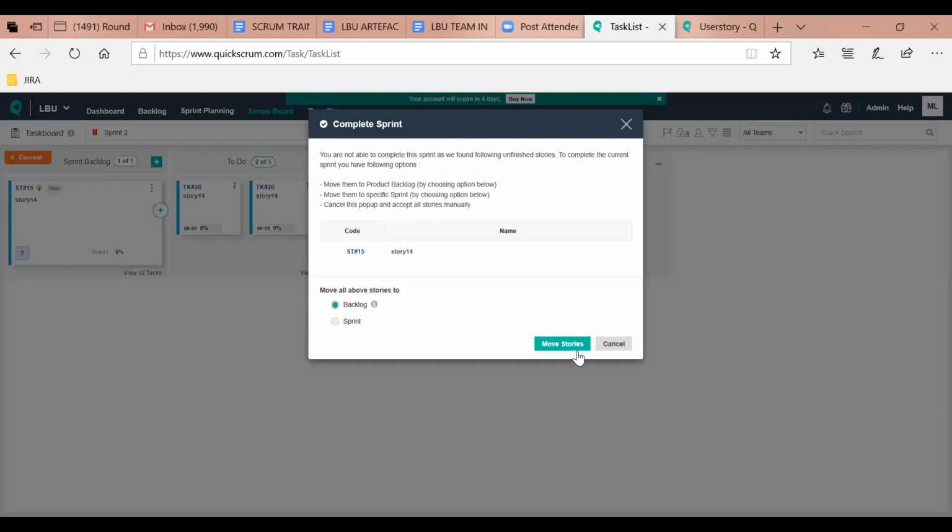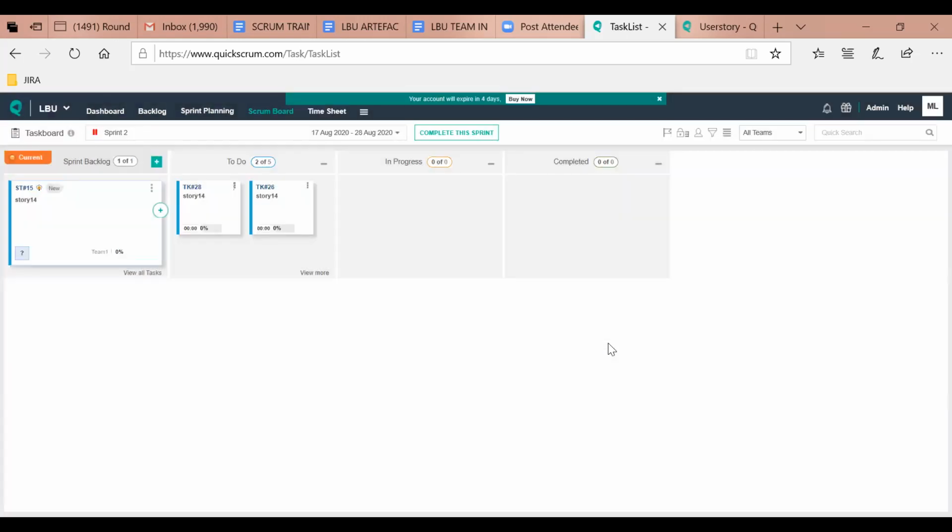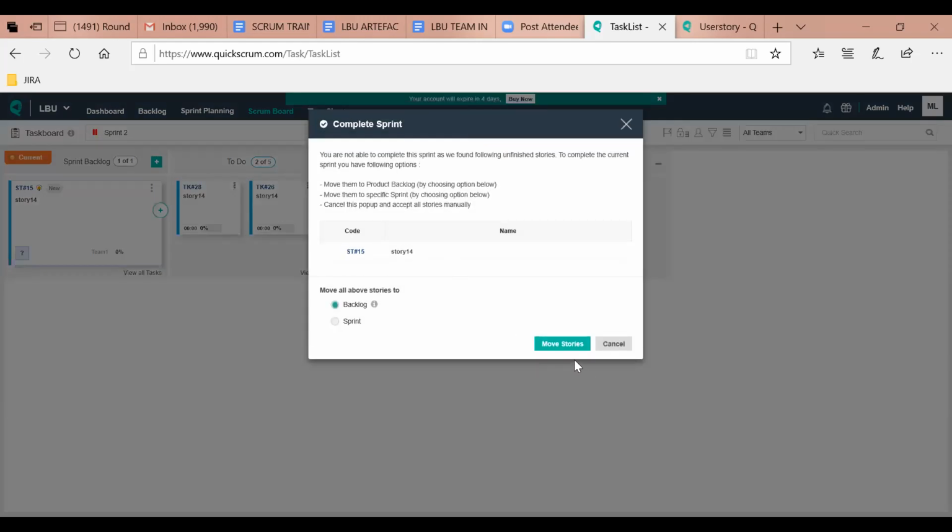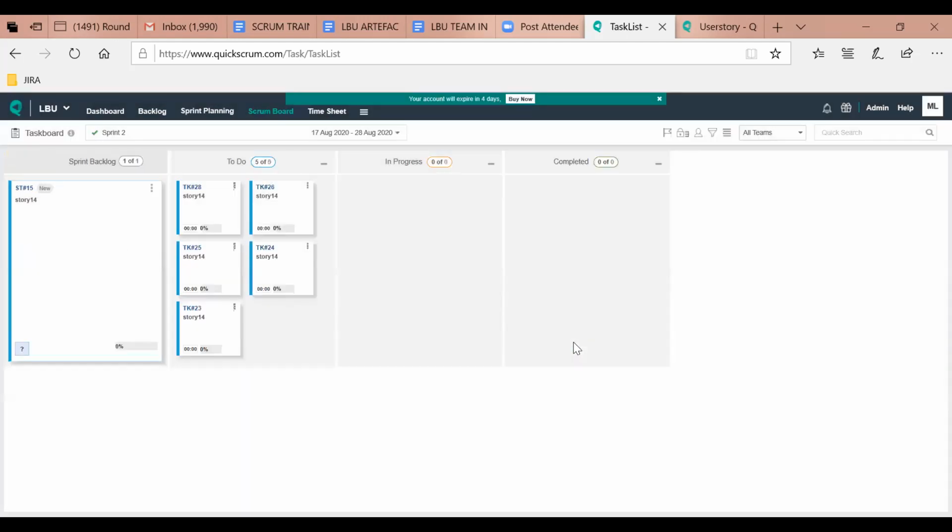No, it wasn't a bug. I made a mistake. I started sprint 2. I started sprint 2 because it's asking me to complete sprint 2. Can you see that? So I'm going to complete sprint 2. Okay. I'm going to complete it and I'm going to say yes, backlog, move stories to the backlog. And I'm going to ignore whatever it gives me. That is the mistake I made. But because I didn't know I had started sprint 2, I was just confused that it's defaulting to sprint 2. Yeah, well, it was confused.